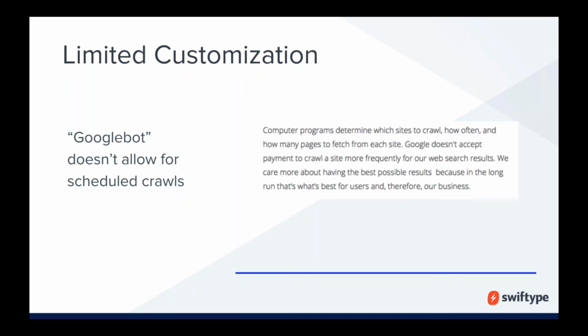So not your business, but Google's business. This isn't something we made up. We took a screenshot directly from their site, and this really hurts. I think that if it's your site, you should have control of it, and it's especially damaging for sites that put out time-sensitive content. So if you're a digital publisher and news articles are really important, or you're an e-commerce site and new products aren't showing up in your search results, that's really going to hurt you.